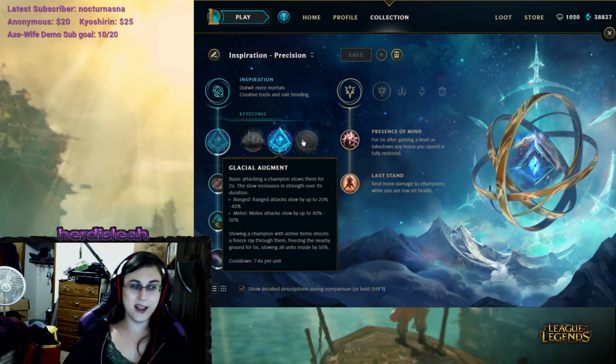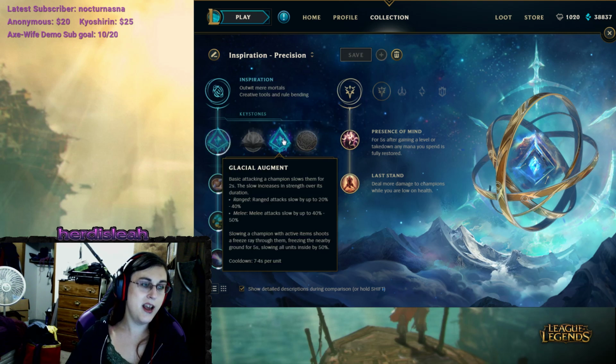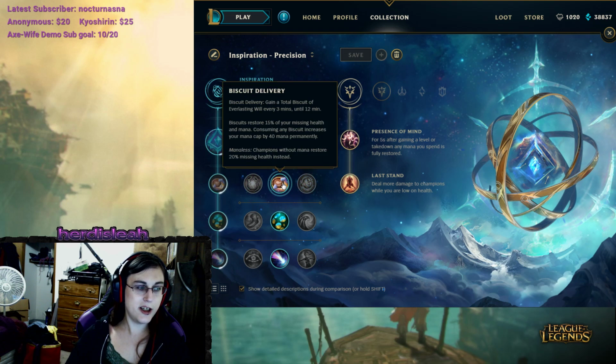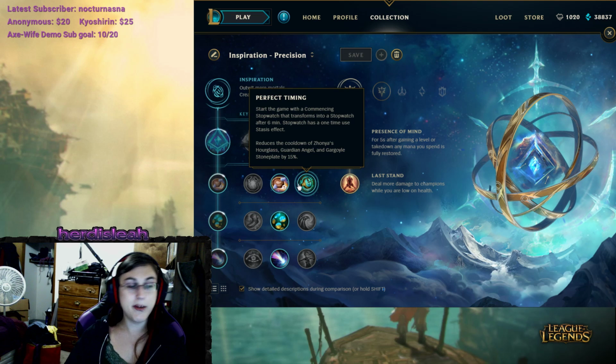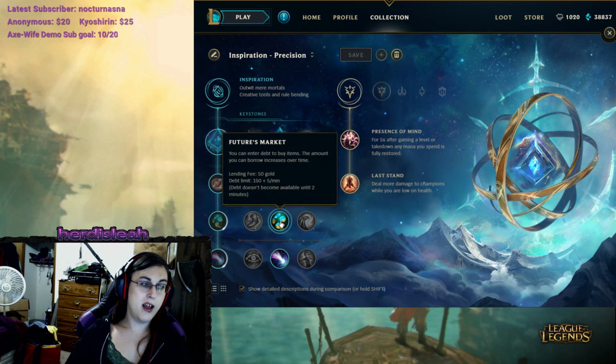But the other ones, like Unsealed Spellbook and Kleptomancy, can work. They're just unreliable, and I'm not really sure how to quantify them yet, so I can't recommend them yet. The consistency of Glacial, if you're going Inspiration, is what I would suggest. Out of your secondary runes, Biscuit Delivery is really good, and it's good for lane sustain. Perfect Timing is good if you're planning to buy a Guardian Angel or a Stone Plate. Magical Footwear is nice. I like the movement speed differential it gives you, but it's not a ton of movement speed. Futures Market is really strong, or it could be not very useful.